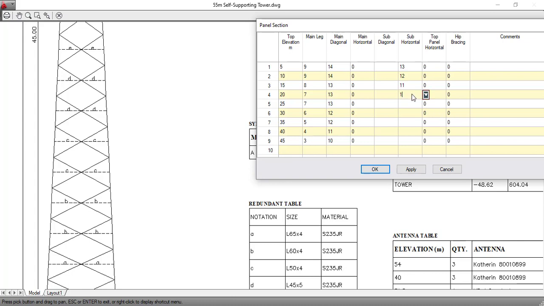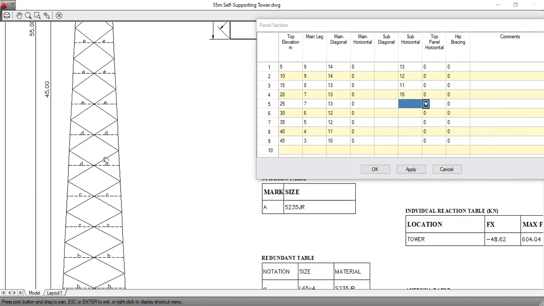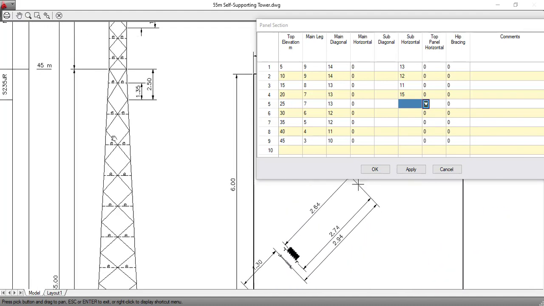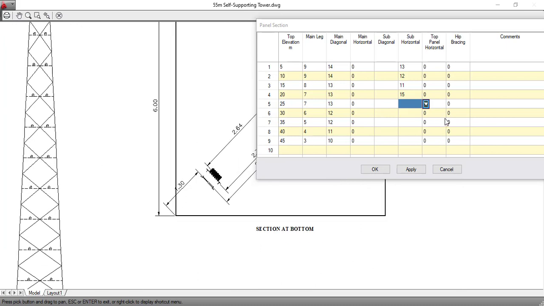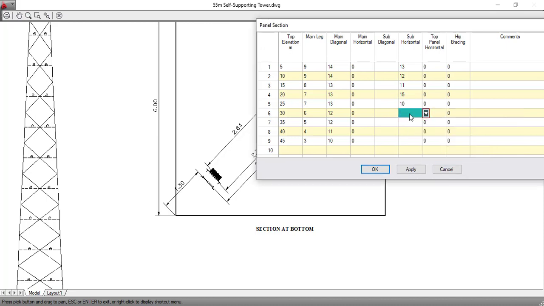Let's clear the cell value. Select a 45 times 5 angle. The next panels up to the end of the tapered part have a notation symbol E, which means the angle of 45 times 4 with the grade of S235JR. Select a 45 times 4 angle. This angle is the number 10 in the profile list. Type its number in the list here that equals 10. Type 10 again for all of the following rows.